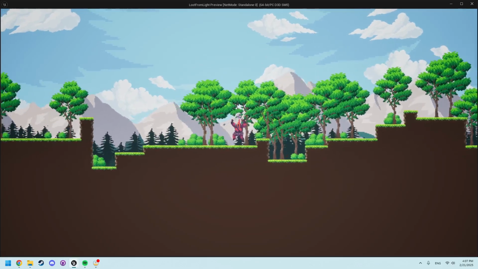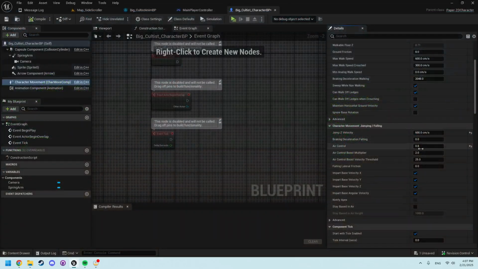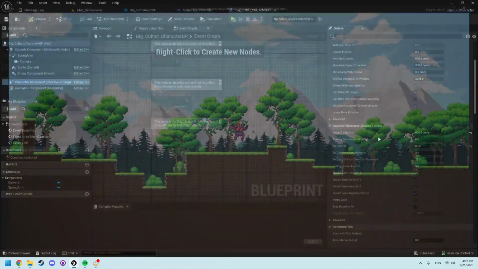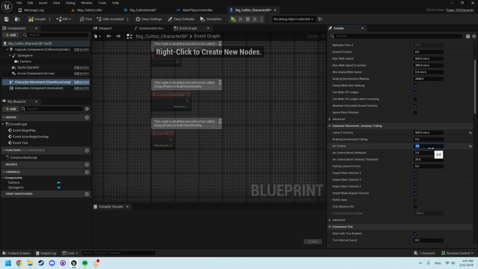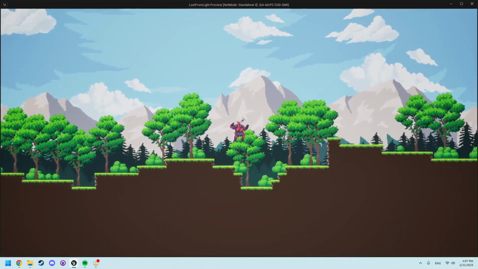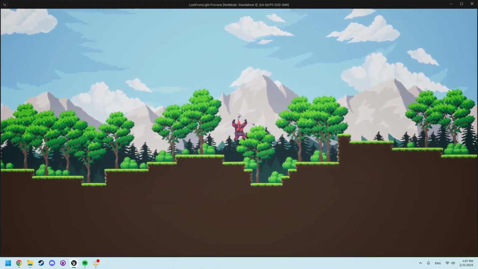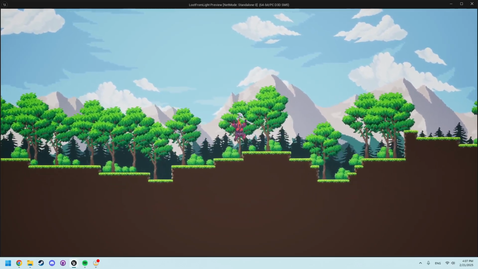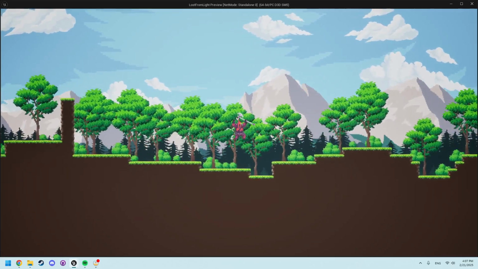If you don't like that, that's perfectly fine. You can change it to whatever you'd like, 0.08 maybe. That's a number. We still lose a lot. So I'm just going to leave it at 0.8 for now. This will probably change in the future. And there you go. So now we have a little more control while we're in the air, and we have the ability to actually sprint.